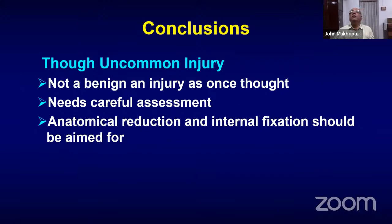So in conclusion, these are relatively uncommon injuries, but they're not as benign as once people thought them to be. And some of these, if managed conservatively, do end up in trouble. You need to assess them carefully. Today, I think a CT scan is almost mandatory before you decide on fixing these fractures. And you really need to get anatomical reduction and good internal fixation so that you can start early range of motion to expect good results in this.